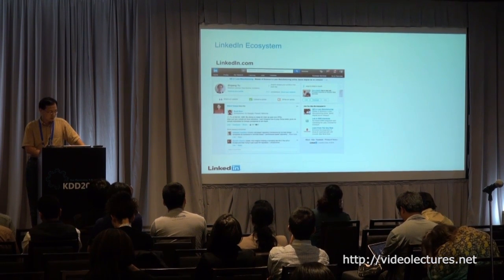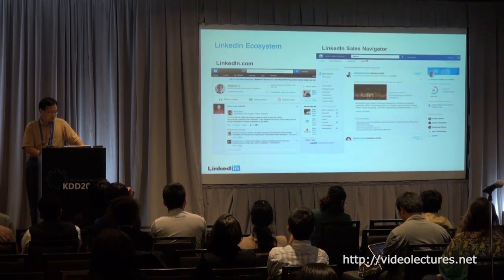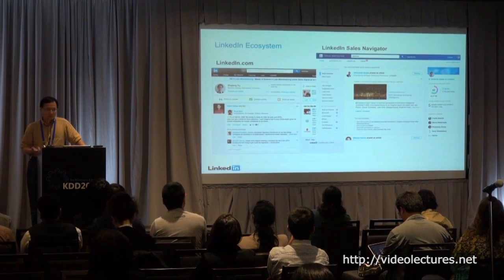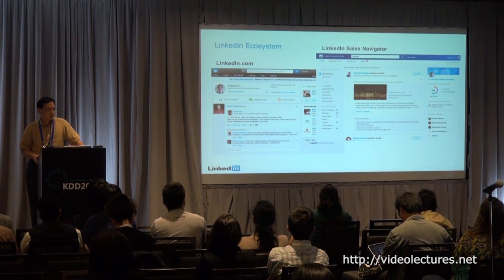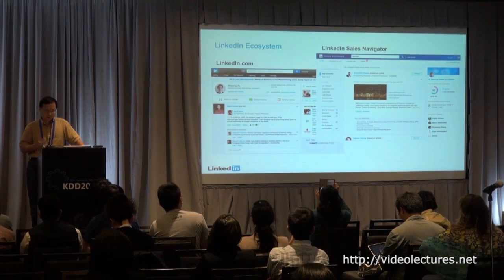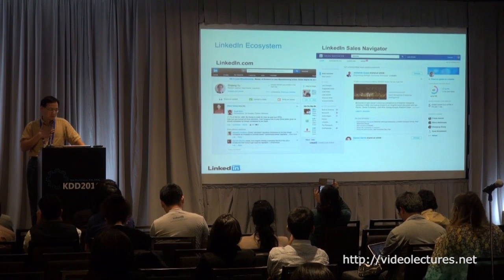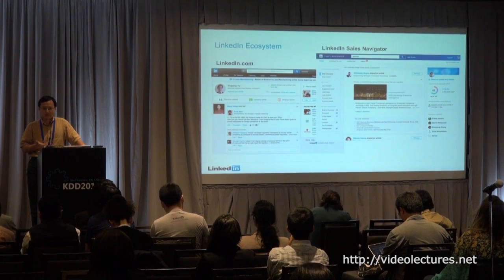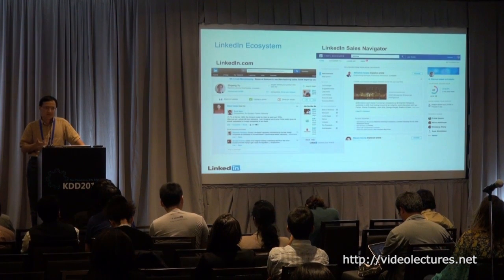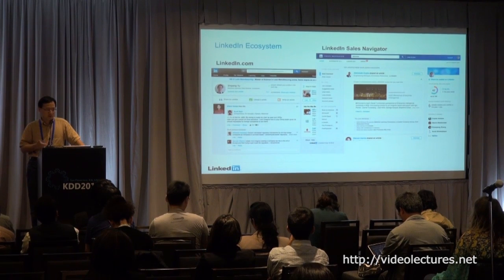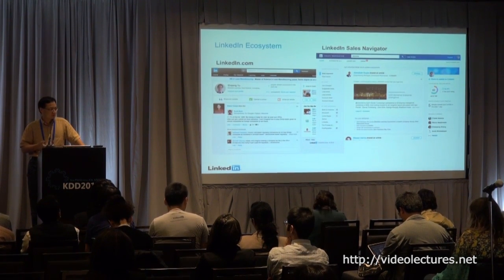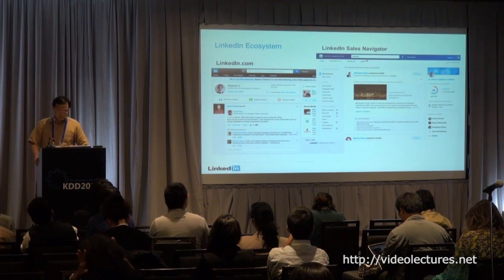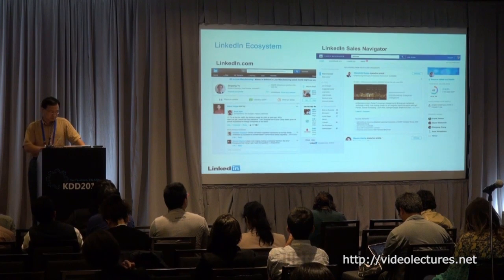But apart from that, we also serve many enterprise customers. One of the products we have is called Sales Navigator. It's a product we are selling mostly to salespeople. The goal of this product is, if I'm a salesperson, I can use this software to identify interesting customers, interesting leads in the customers. I can follow them, their updates, their job changes. I can reach out to them. So we provide additional tools on top of the free tools on LinkedIn.com. So that's the product that we apply this decision maker score to.